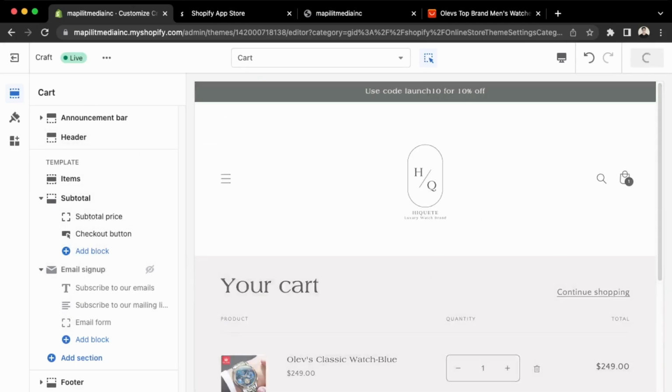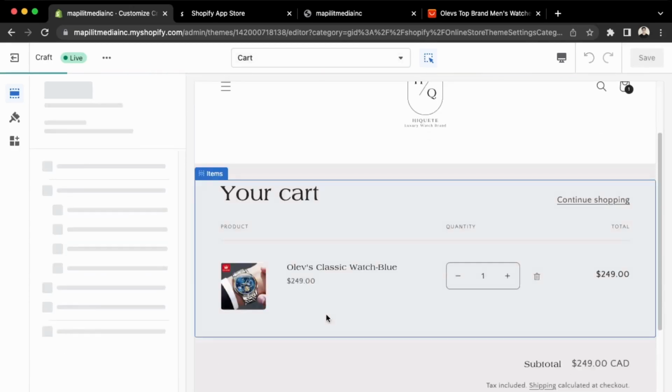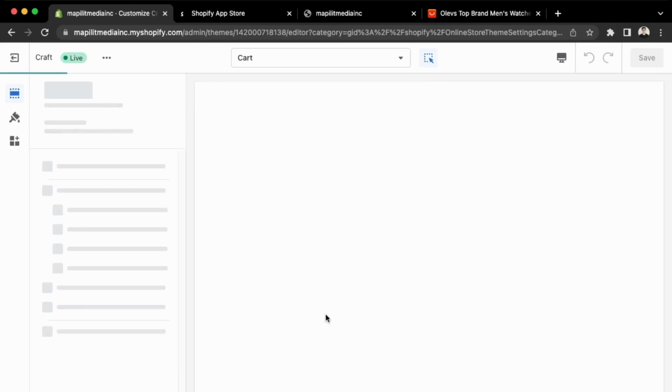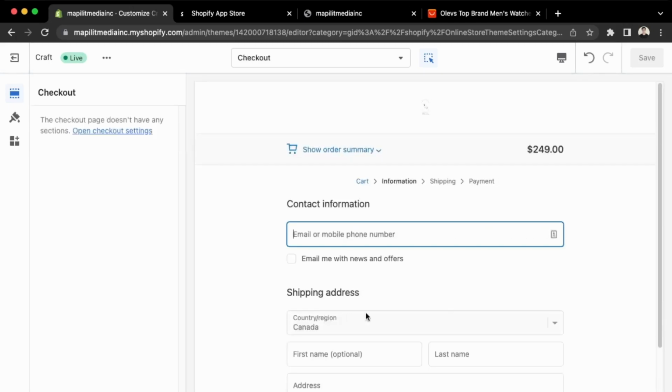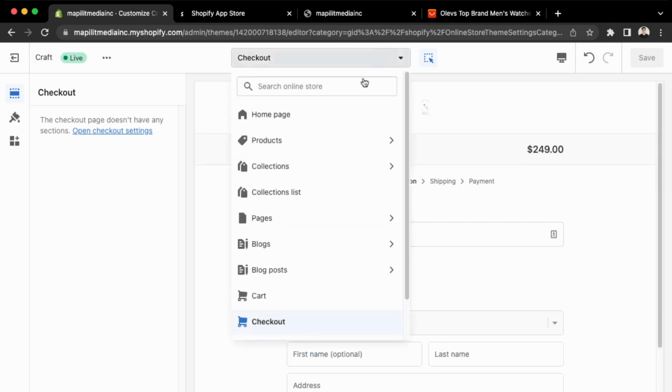Let's hit save. And let's just double check the checkout page. Okay, this looks good. Everything is fairly just default. So yeah, all these pages look good. Let's just exit.